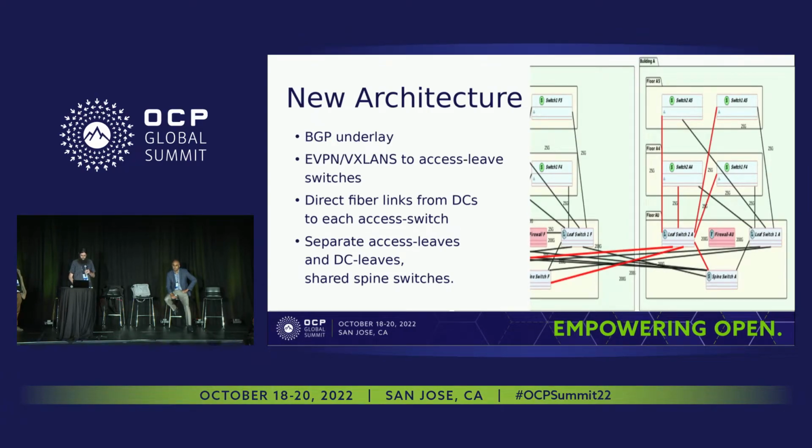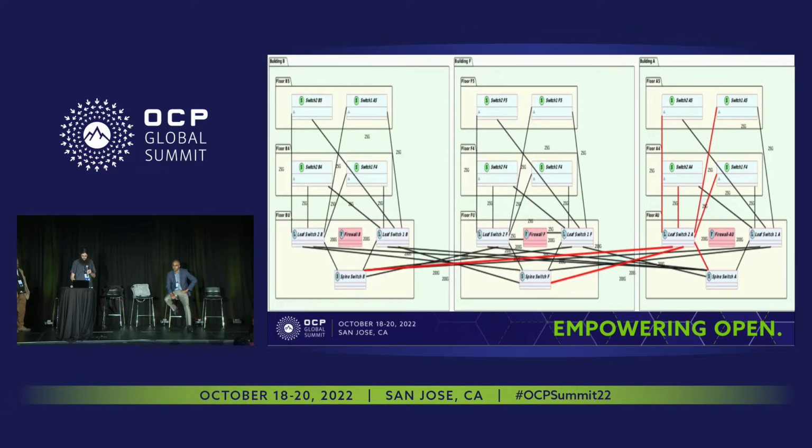So in our new architecture, and maybe don't look at the graphic, more confusing than helping, we will have a BGP underlay and overlay, mostly to keep it simple. So we're using BGP twice and don't have to train our people for multiple routing protocols. So we will have our EVPNs, and likely for budget reasons, we will share the data center spine switches with our campus network, at least for the beginning, and then we see how that goes. So yeah, that's the whole thing.